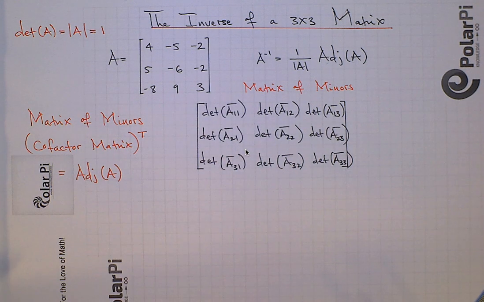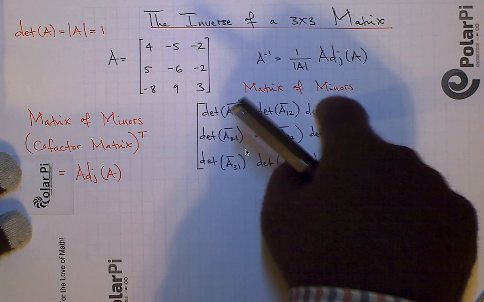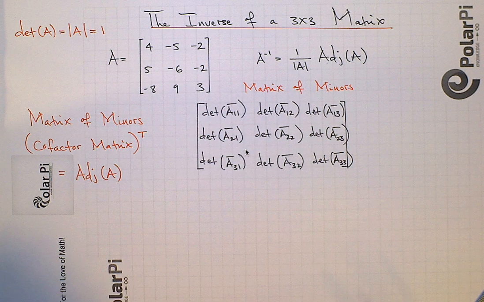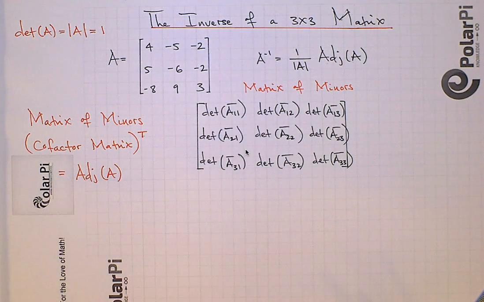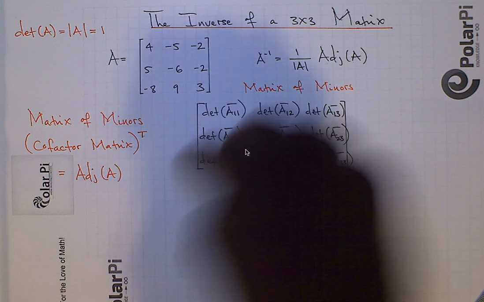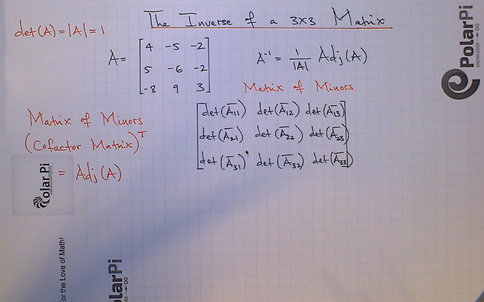But as you can see, this is pretty tedious because each one of these is a determinant. And so if you're working with a 4x4, each one of these will be like a 3x3 determinant, right? And there will be like 16 entries as opposed to 9 here, right? Because you're working with a 4x4 in that situation. Anyway, here 2x2 determinants aren't so bad.